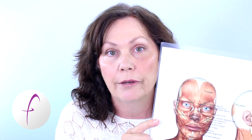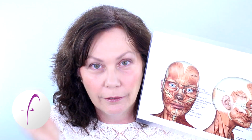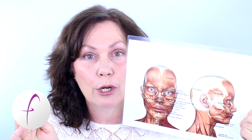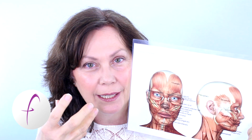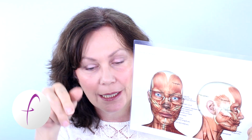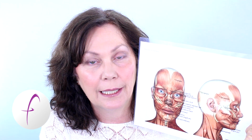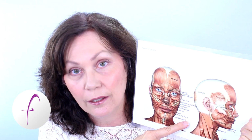So this is why I created this schematic for people who are learning FACEROBICS, because when you learn FACEROBICS, you have to learn what the muscles are, you have to learn where they are, and you have to learn how to control them. Now this is a great schematic. You can download it from the description box below. If you just click on the link that's there, it'll take you to the website, and there you'll find this and you can download it.